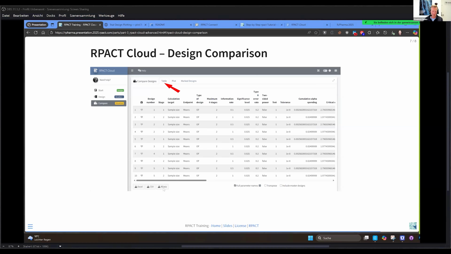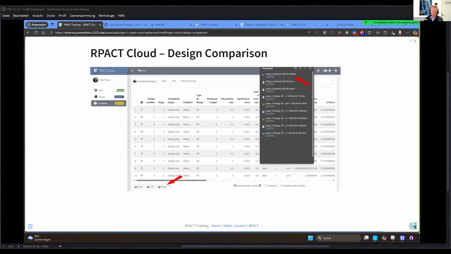For example, you can export it to an Excel spreadsheet, to a CSV file, or you can export it in a binary data format and use it in RStudio. If you click on RData, then an RData file with the current date will be created and downloaded.